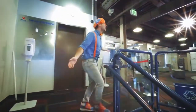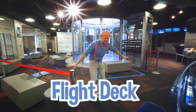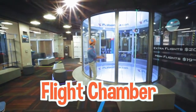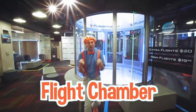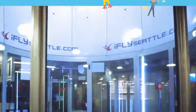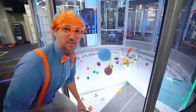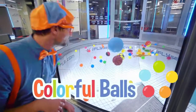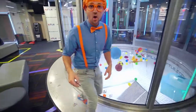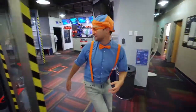Here it is! This is the flight deck. Yeah, this is where you can watch. But this is the flight chamber. I am so excited! Check it out — inside the flight chamber, it looks like there's a lot of colorful balls and a couple toys. I have an idea: why don't we turn on the flight chamber and see what items fly in the air first.